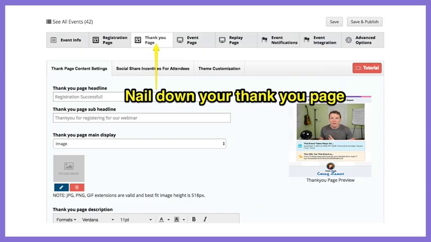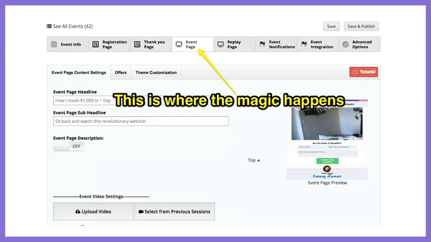And then from there, you go into the event. And from the event, this is where the magic happens, right? If it's an automated webinar, you can upload a video into it, right? And it will stream in real time. So it could be a YouTube video, Vimeo, Wistia, Amazon S3. Or the easiest thing is to select from a previous live session. Now, if you're running a live webinar with EasyWebinar, you don't have to do any of that, because obviously if it's a live webinar, you're just going to use our live engine, okay?